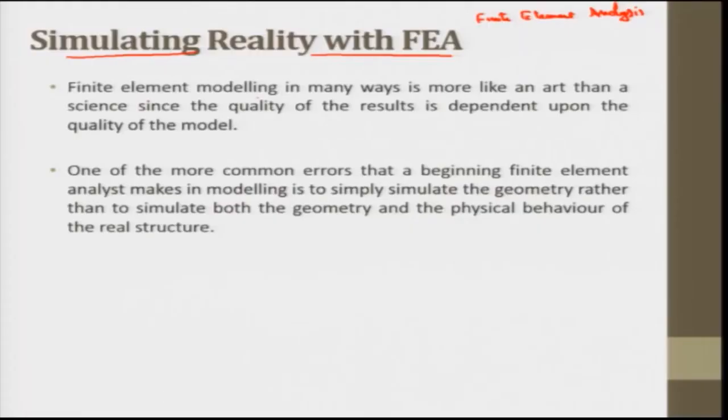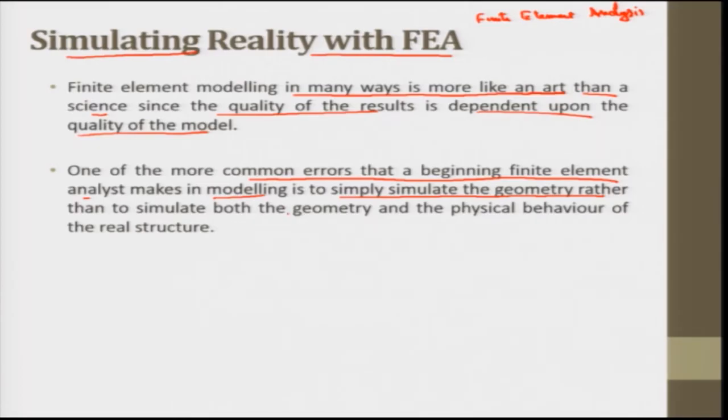Finite element modeling in many ways is more like an art than a science, since the quality of the results is dependent upon the quality of the model. One of the more common errors that a beginning finite element analyst makes in modeling is to simply simulate the geometry rather than to simulate both geometry and physical behavior of the real structure. If we only simulate the geometry but not the physical behavior, geometry is just a size.